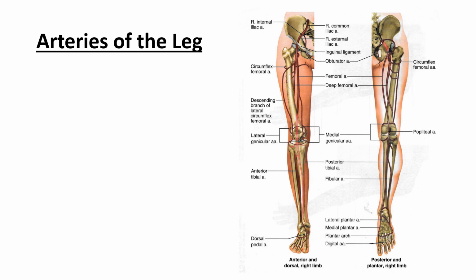But if we head on down the femoral artery, at the knee it becomes the popliteal artery, and then we get our genicular arteries on each side, just helping to supply the knee. As we go on down, it's going to become my anterior and posterior tibial artery. We also have a fibular artery branching off there. If we look over at the posterior view, we can see where the fibular artery pops out at. And then down into the foot, I've got my medial plantar on the medial aspect of the foot. I've got my lateral plantar on the lateral aspect of the foot. And then I have dorsalis pedis, which is kind of the top of the foot.